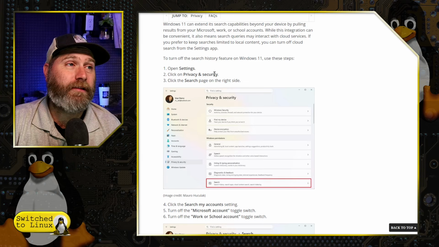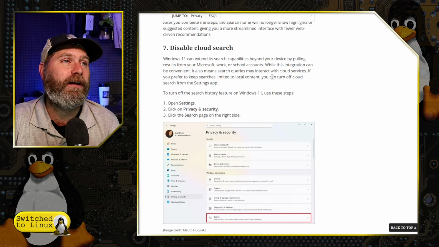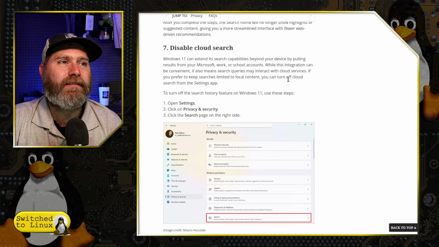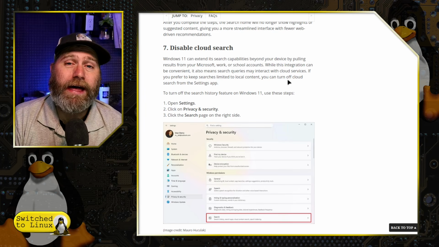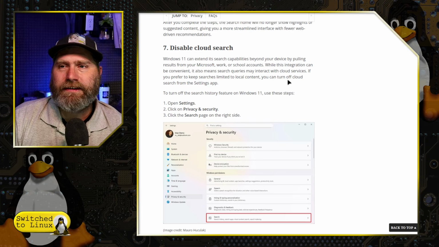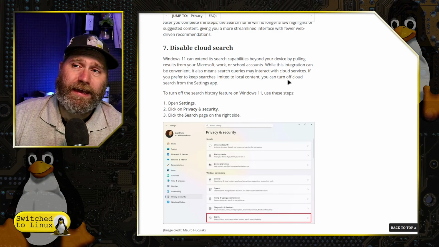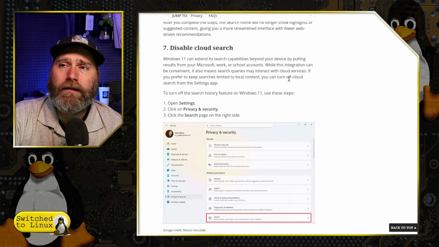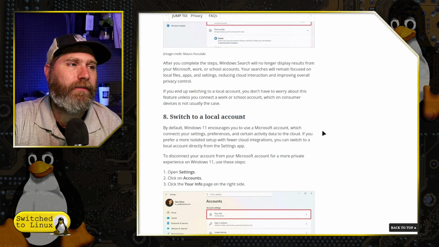So we're halfway through the list and we are still in privacy and security. Hey, that's good news, right? So this allows, whenever you're doing some basic search, because I'm looking for that file, it'll take that search query and throw it onto the internet, tied, of course, to your IP address and your computer identifier and your authentication, all this type of stuff. And so that means that Microsoft is collecting information. So, of course, you can turn all of that off.